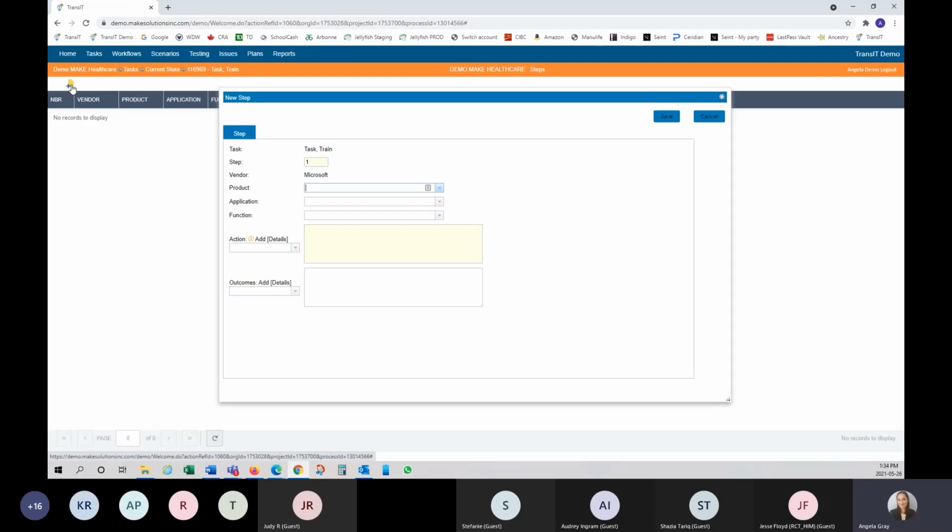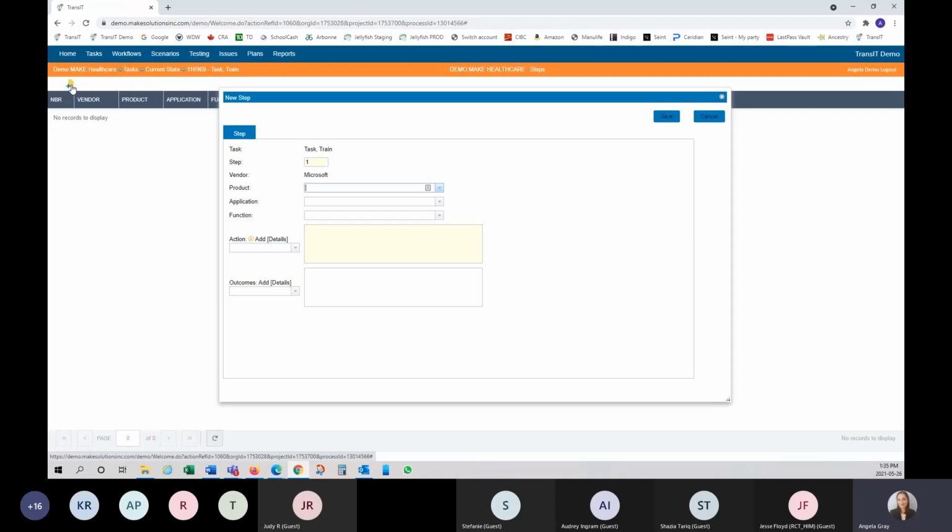You no longer have to select a role. In 4.x Transit, and every single Transit we've ever had, you always selected a role. Role was kind of the global term, and then for each client, you would create the specific positions that you have at your facility under each role. At the task level, you would be selecting which roles could be using that task. Whereas now that's gone away.